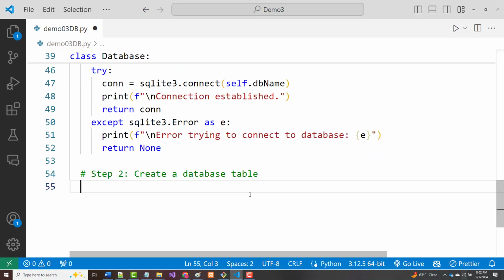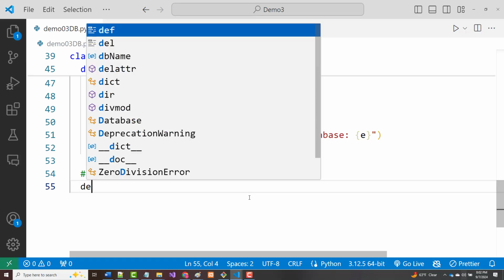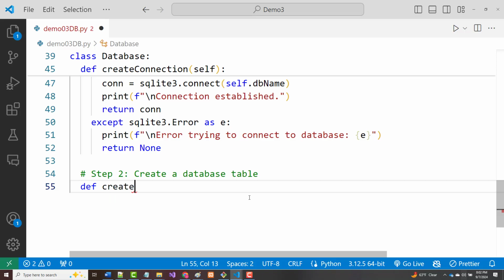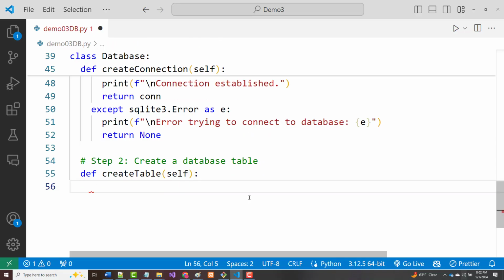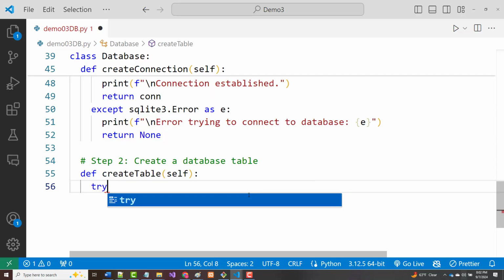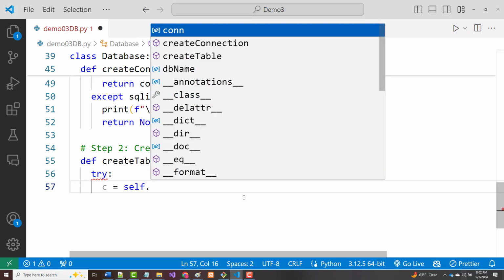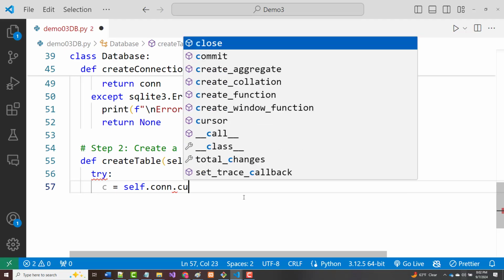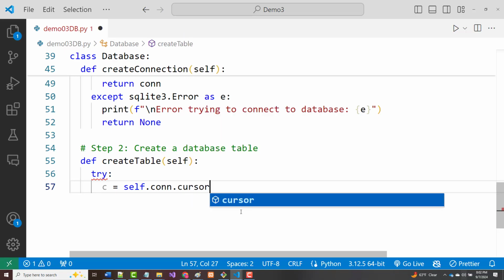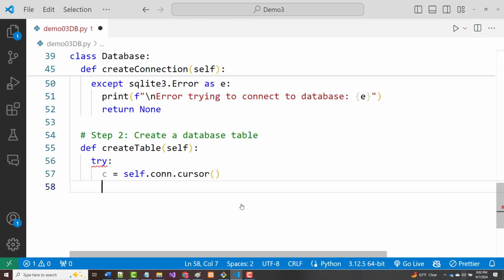So here's our table. So this will be def. We'll call it what it is, create table. We will pass in self. All right. And again with a try. And we will c equals self.con.cursor. So we are creating our cursor.